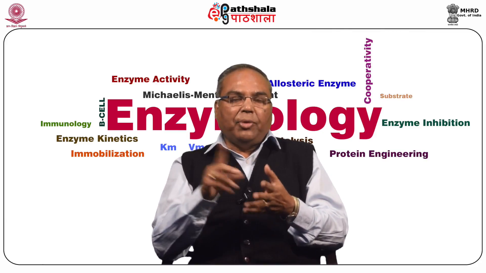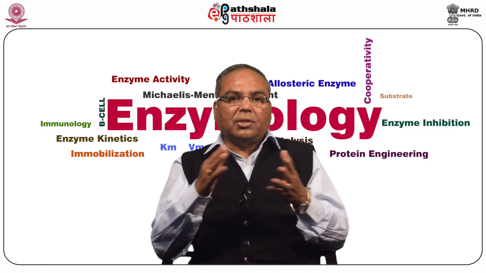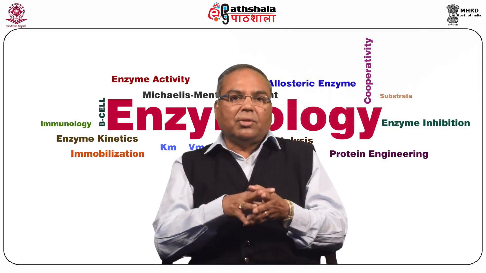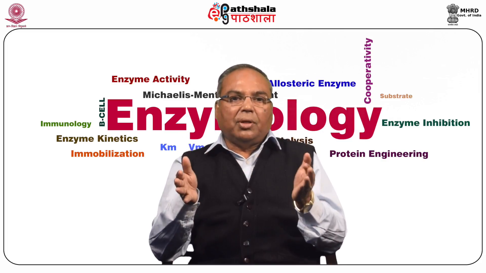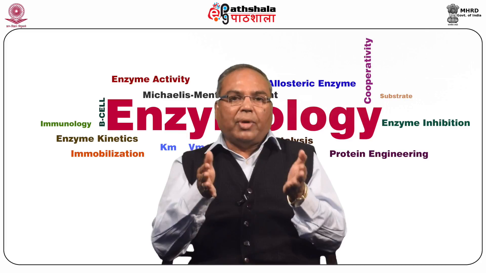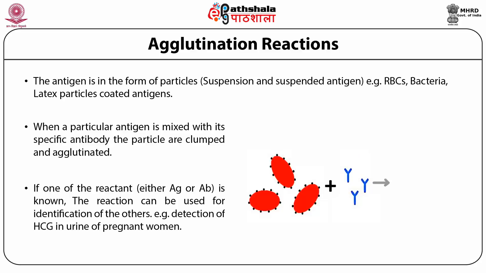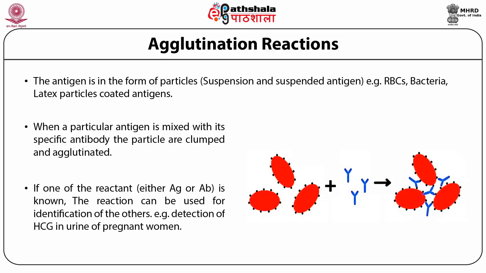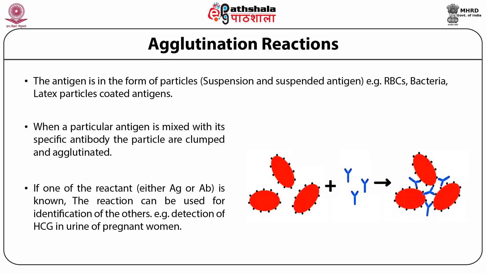Before doing any immunoassay, one should know the affinity and avidity of the antibody. Affinity denotes the binding of an epitope with an antibody, whereas avidity — since the protein or antigen contains a large number of epitopes — cumulatively gives rise to the overall binding strength. The development of any immunoassay depends upon how good the developed antibodies have in terms of affinity or avidity. Affinity deals with the binding of one epitope with an antibody molecule, whereas avidity deals with multiple epitopes present in an antigen reacting with a specific antibody.